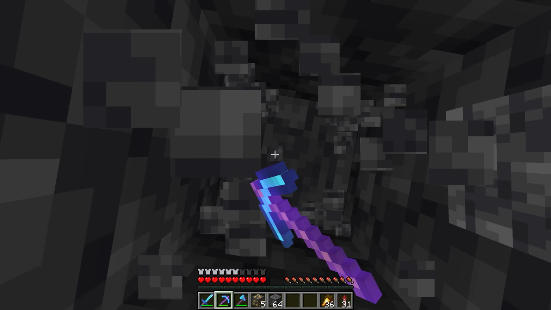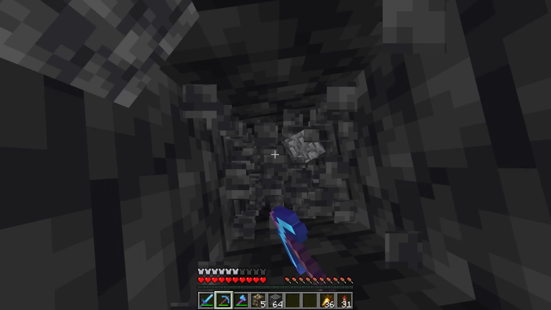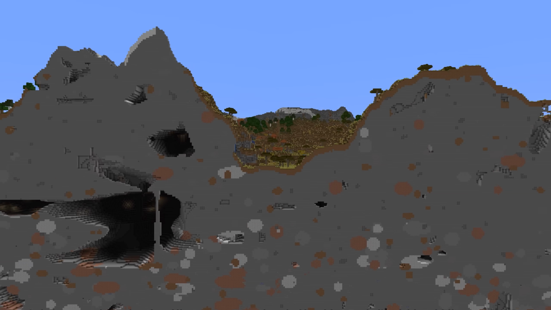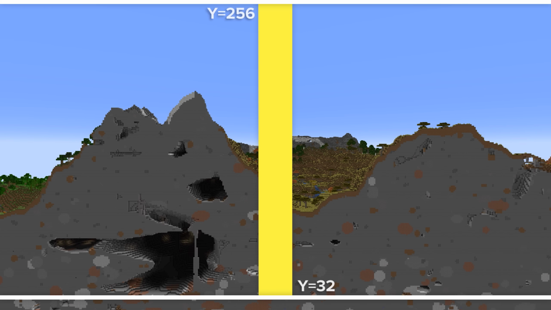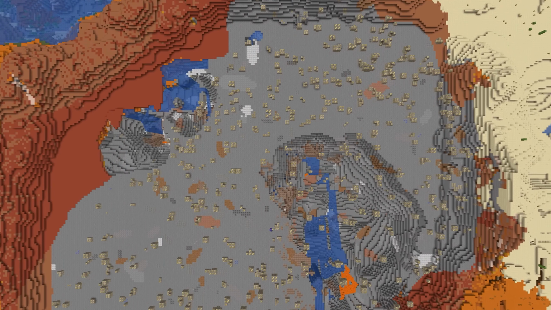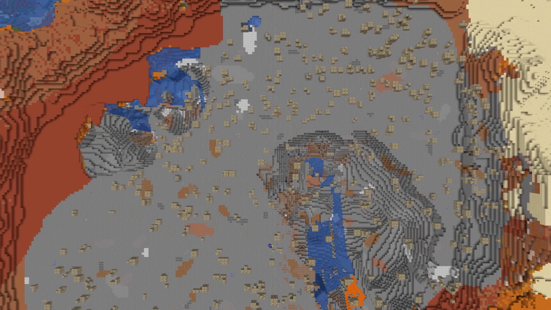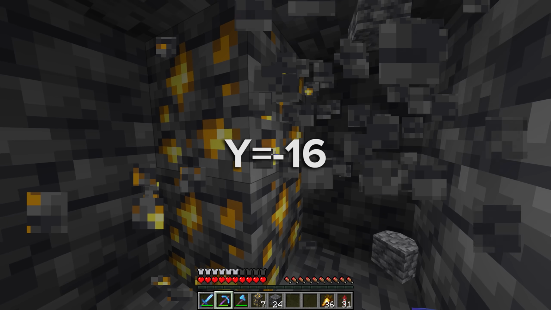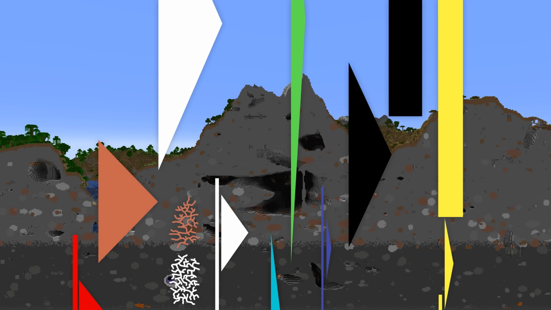So when looking for gold, you will have to dig pretty deep to find it, but there is another way to do it, and that is by going to the Badlands biome. As you can see, in the Badlands biome, the gold generates between Y level 32 to Y level 256 and is consistent no matter how deep or high you mine. Also, a lot more gold spawns in the Badlands biome than in any other biome. So the best way to find gold is to just go to the Badlands biome or deep underground on Y level -16.